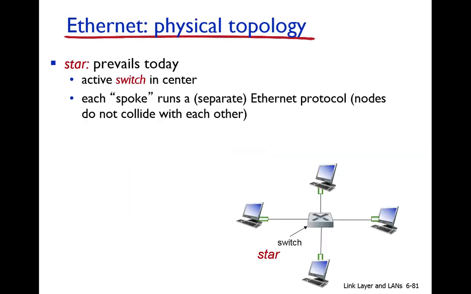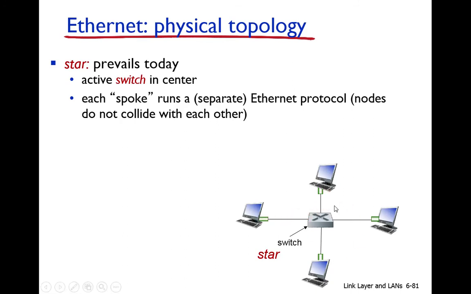Now to avoid these two problems, there was another type of topology which is called star topology. And the star topology is used in today's networks. In star topology, there is a centralized device, which is called a switch. This switch connects the computers or the nodes. From the node to the switch, this is a point to point link. If there is a cut on this link, if this node is disconnected, then only this node cannot talk, the other nodes can talk to each other.